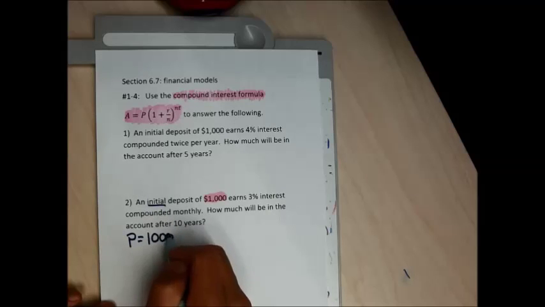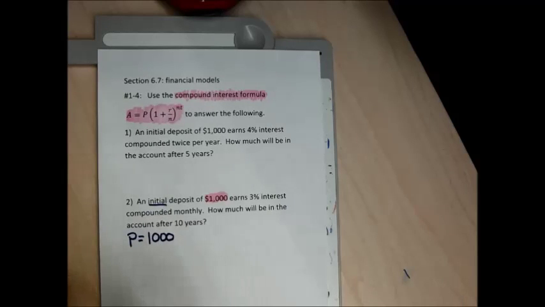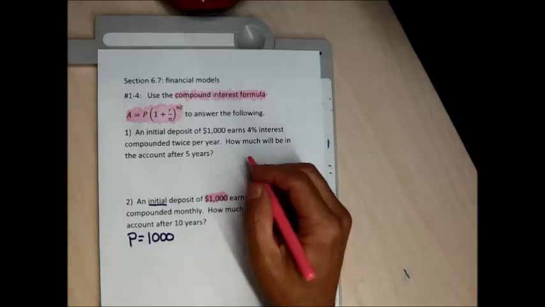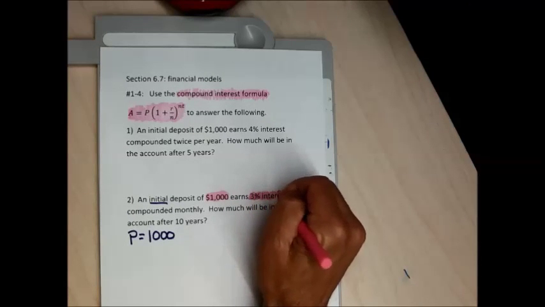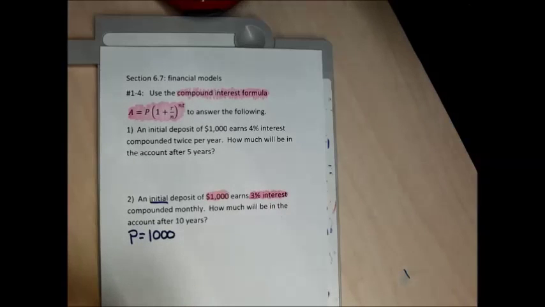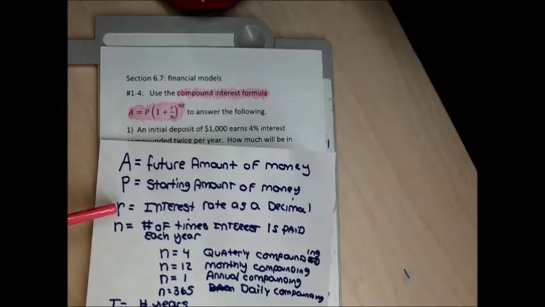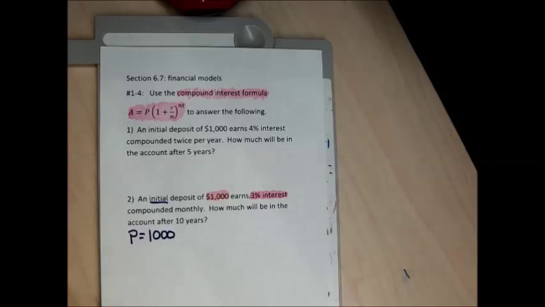So when I go to solve this problem, I don't really even know what the question is asking yet, but I know in this formula I'm going to plug 1,000 for P. The next number I see is 3% interest, and I know that the interest is the R in the formula, and when I wrote this up, I said it needs to be the interest rate as a decimal. To change 3% into a decimal, it's going to be 0.03.